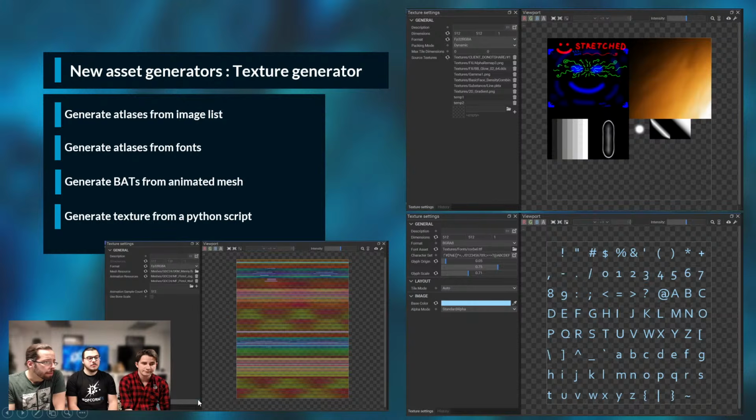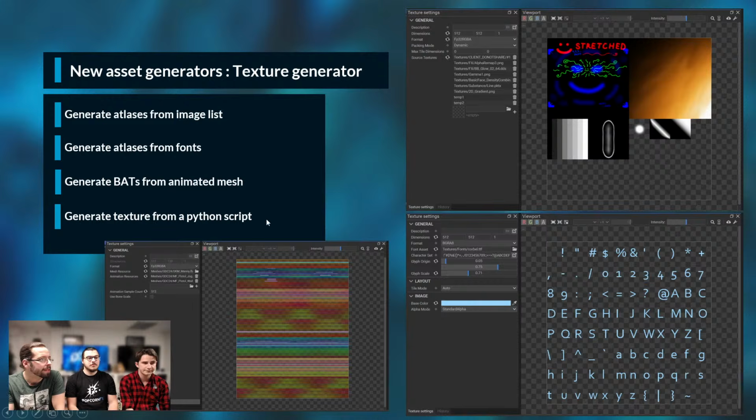You have a button down there that will copy to the clipboard a renderer node set up with this texture and the proper parameters. Before, you could do that from the mesh importer, but it was kind of a bad pipeline. Now, because it goes through the asset generation, it can be automatically rebuilt whenever the source mesh changes. So it should be a much more streamlined workflow.